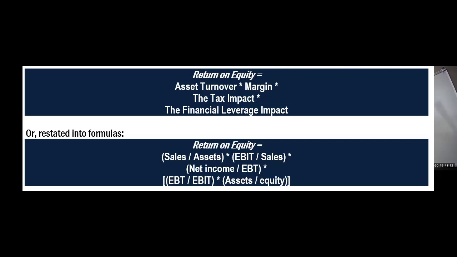So which of these is the bigger number? EBIT, right? Because it's before interest. So what is this number? This is how much of your earnings you keep after you pay your debt holders. So if a firm has no debt, what should this number be? Should be 100%, right? They don't pay anything in interest. So their EBT and EBIT should be the same.